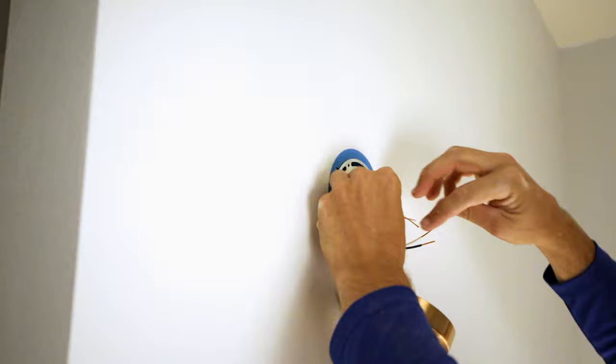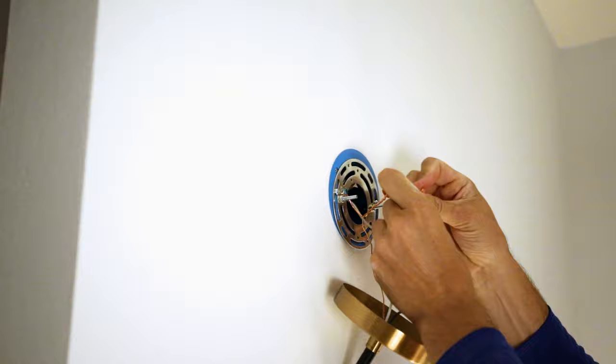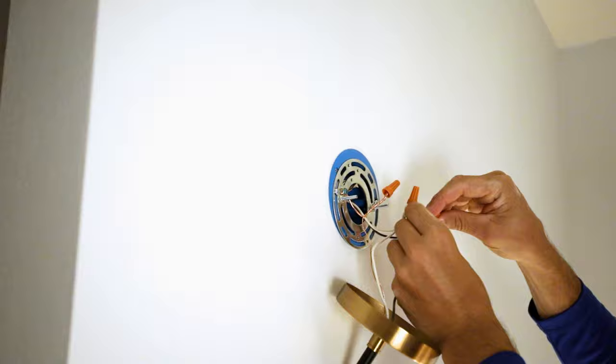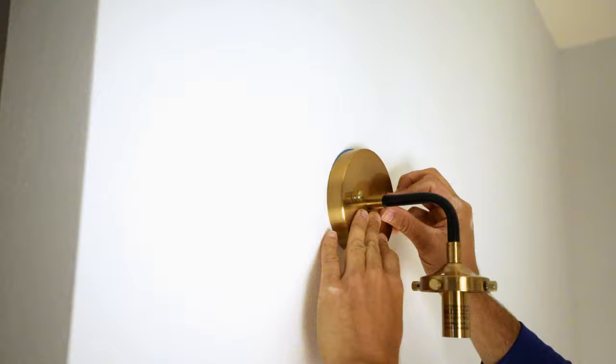Now I can install the rest of the light. I twist the ground wires together, top that off with a wire nut, and then I connect the white wire to the white wire and the black wire to the black wire, and use wire nuts to make them secure. And then once all that's done, I can push all the wires back into the wall and mount this light. It simply slides over the mounting bolts, and then there's some nuts that screw it into place. And now the light fixture is mounted.